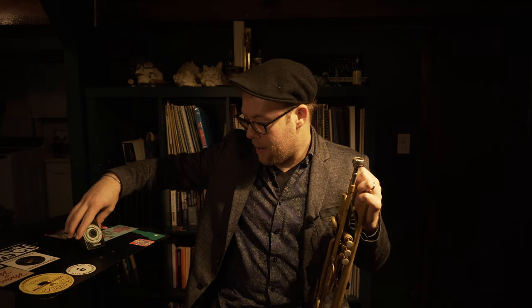As you're going, you're teaching your muscles how to operate within a specific time frame. If your muscles can learn how to operate within a particular time frame at a particular tempo, it's going to be much easier to turn that metronome up gradually to increase the speed at which you can articulate. So I'm going to start at 120 BPM, doing eighth notes single tonguing, and we're going to then gradually increase the metronome.